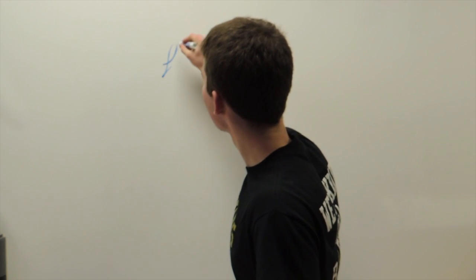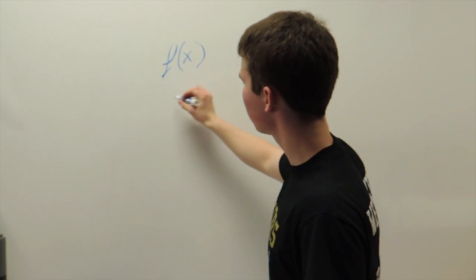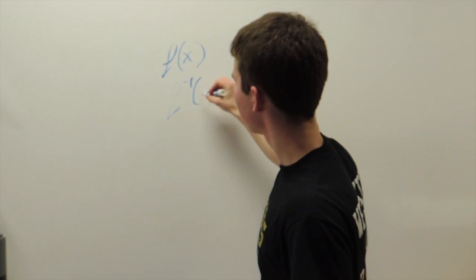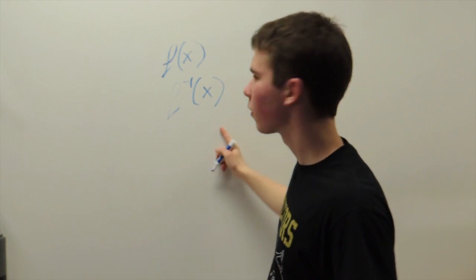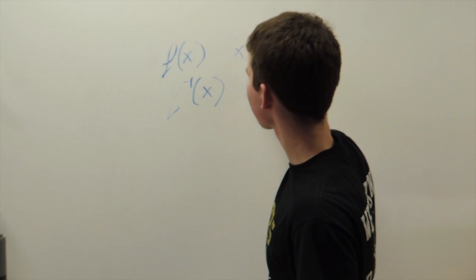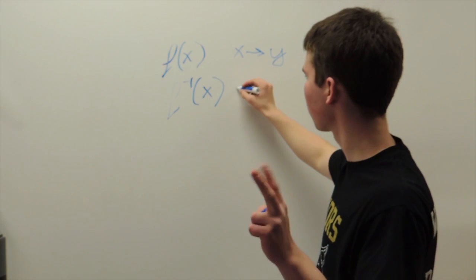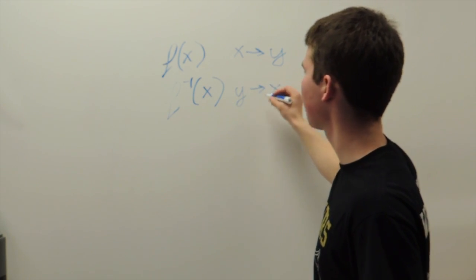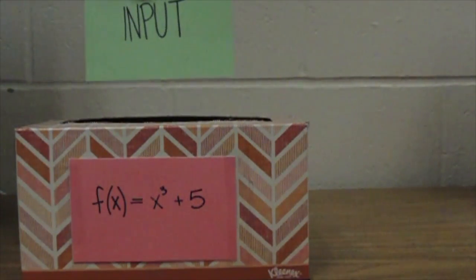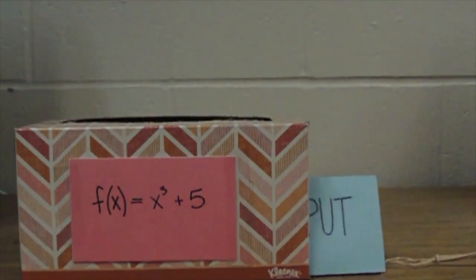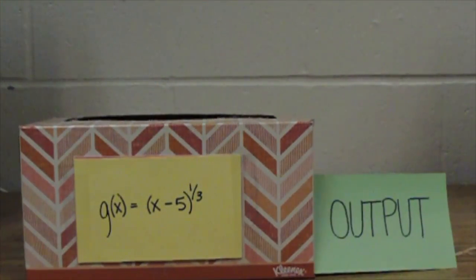Now we're going to talk about inverse functions. An inverse function is when we usually notate it as, say we have f of x, its inverse would be f to the negative 1 of x. It's the inverse function, meaning that if you put in x into this function, you'll get out a y. If you put in that same number, that y, into this function, you'll get out that same x. In the original function, you put in an input and get out an output. In the inverse function, however, you put in that same output and get the original input.